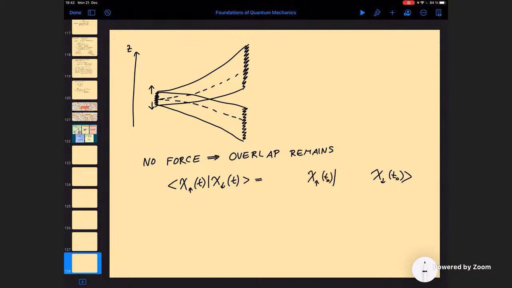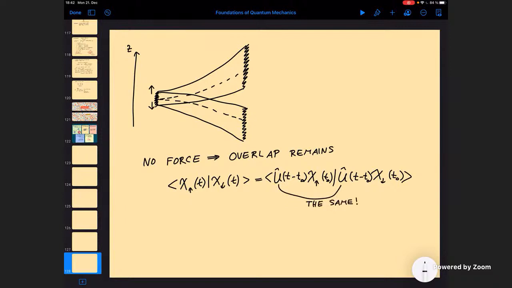And if I want to look at the further time evolution, I could say, well, that's some kind of time evolution operator applied to the interval going from t zero forward until t. But the funny thing is that it will be the same time evolution operator for both spin up and spin down. Why the same? Well, because the Hamiltonian is the same. The Hamiltonian is the same because we say there is no magnetic field anymore, so it doesn't care about spin. So that's really, really important.